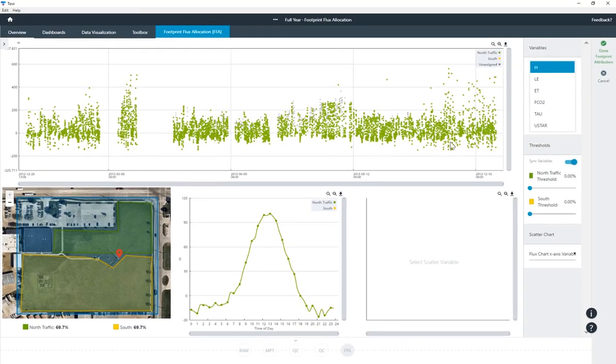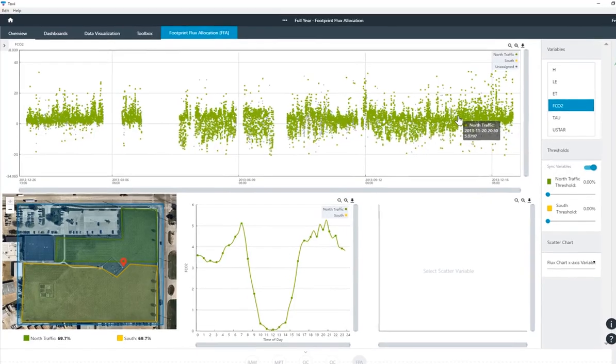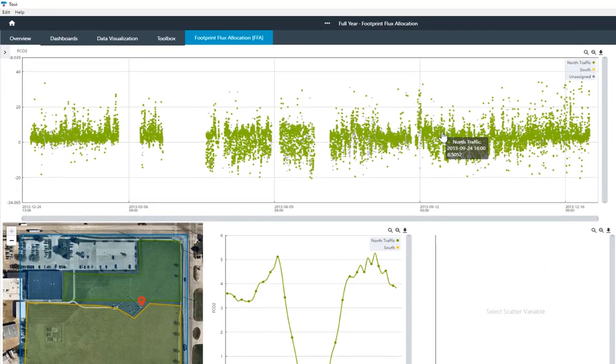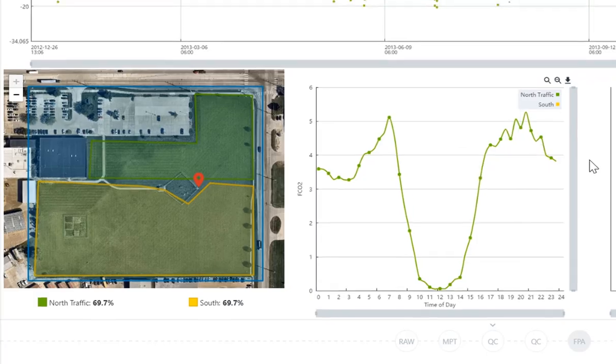Now on the top here, let's go ahead and select the variable CO2 flux. And you can see we have an overlay of data points that are designated both north and south. They're on top of each other, so you can't see both the yellow and the green, and some unassigned points as well. Now when we look here at the ensemble average, and we have the time of day, you can see that this shape kind of looks weird. We have some strange peaks here around 7 for our fluxes, and we have kind of a low uptake and some strange evening shapes here in the data.